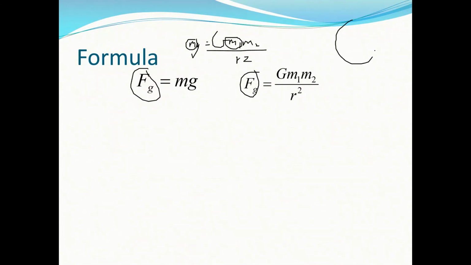To think of which one cancels out, you think of here is the Earth, and here is a person standing on the surface of the Earth. If I'm using this formula here, do I want the mass of the Earth or the mass of the person? Well, this is the mass of the person.